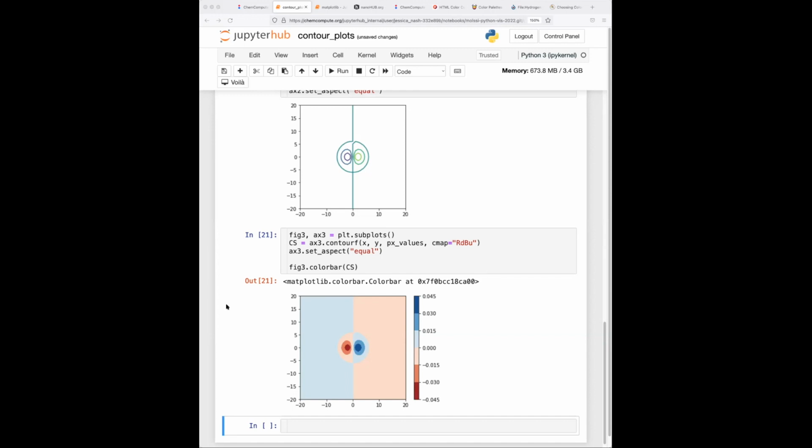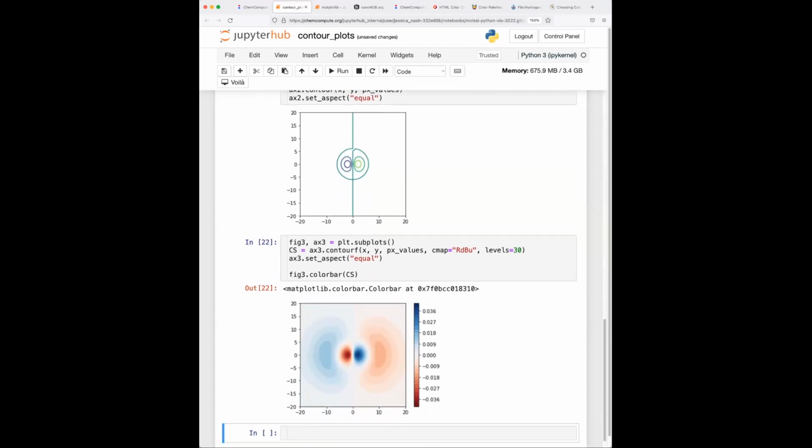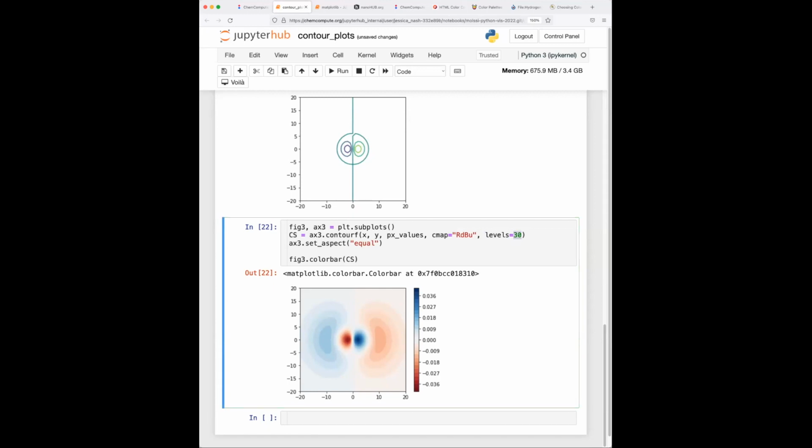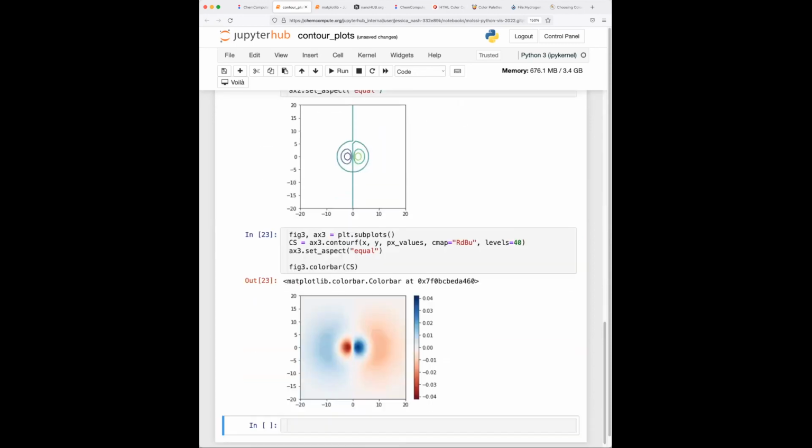We probably want to have more levels than this, or more, this is called levels. We probably want to have more colors than this. So I think the way that we can specify that is I think someone showed us last time that we could do this, just put the color. So you can put comma levels and then an equal sign and then a number, and that's going to change the number of colors that you have representing your data. So you can pick something higher if you would like a more detailed image.